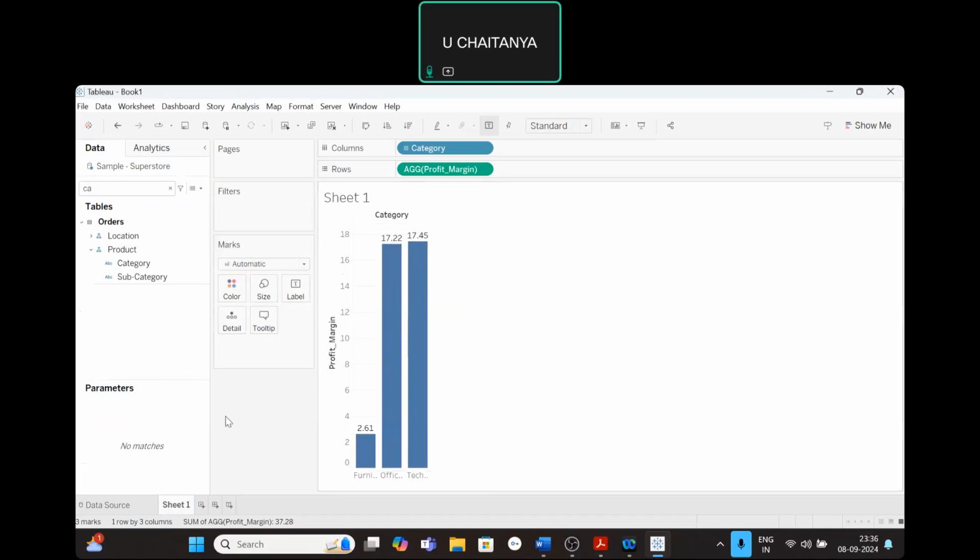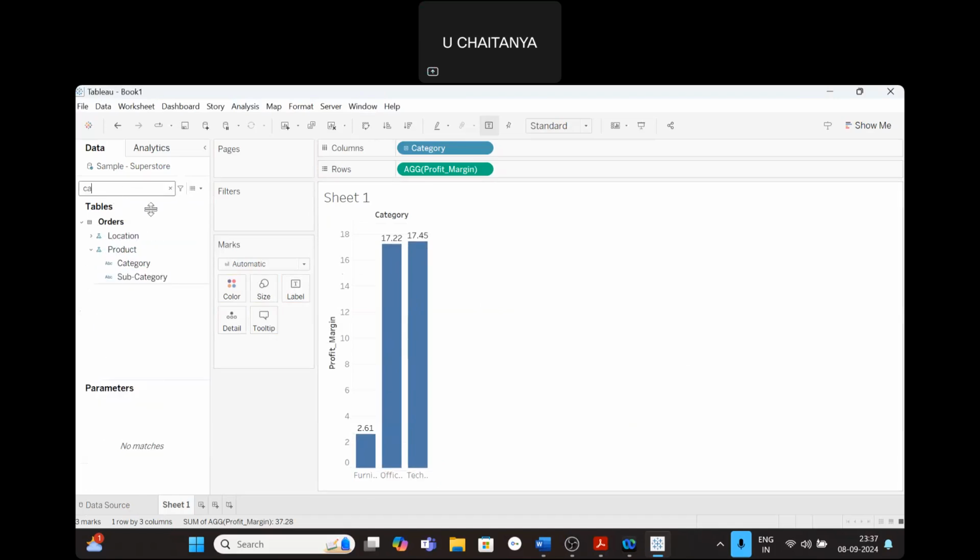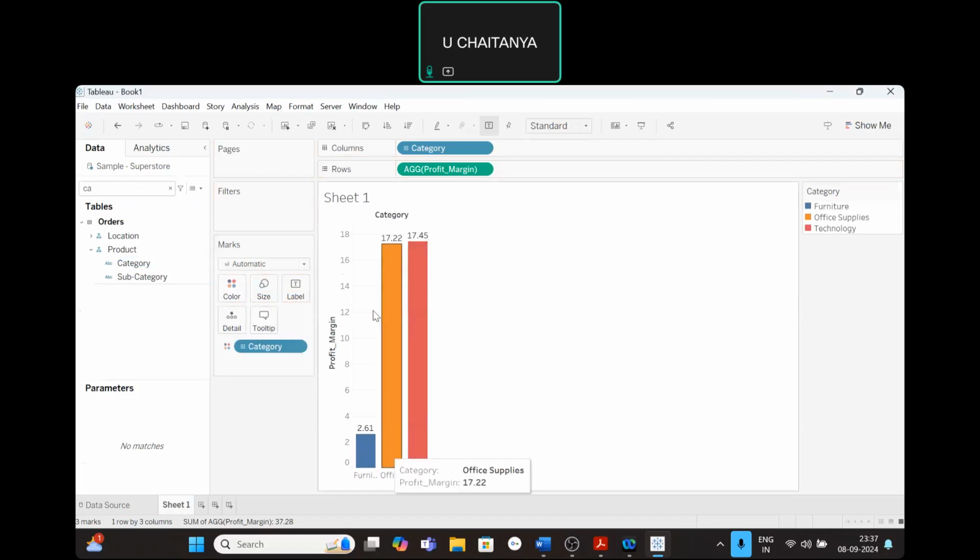Now I'm going to add the category to color on the marks card. Now as per the category, the colors are going to display.